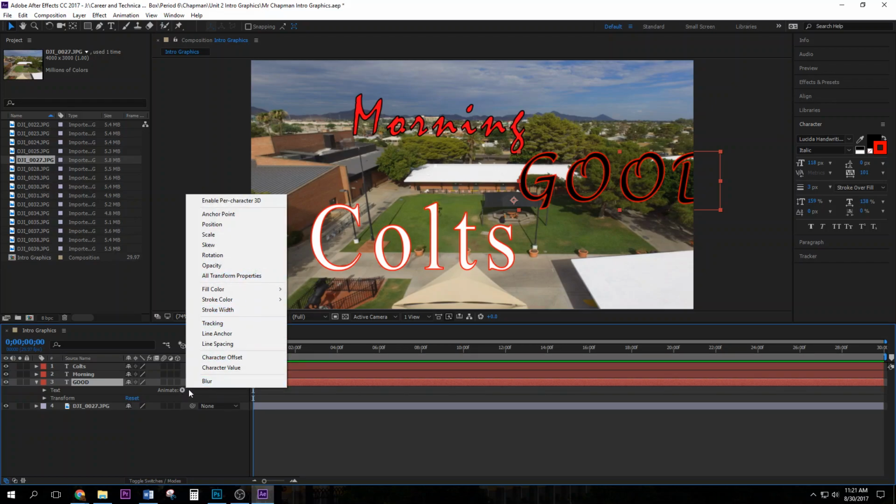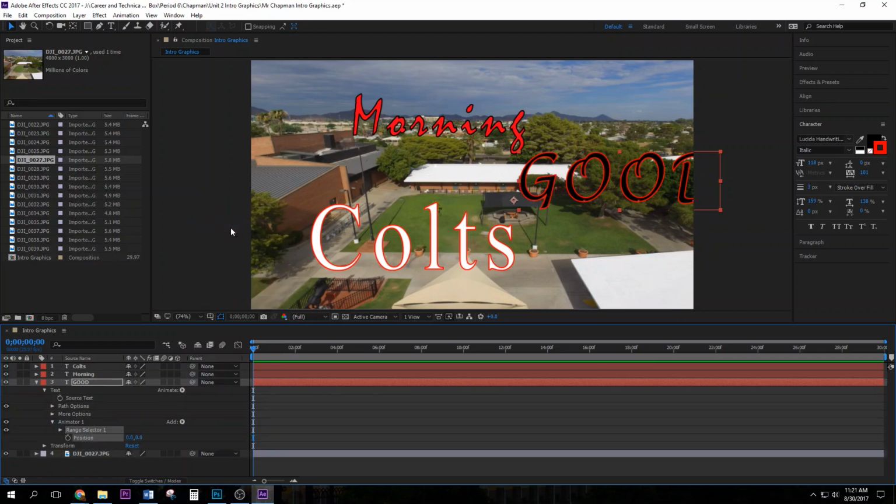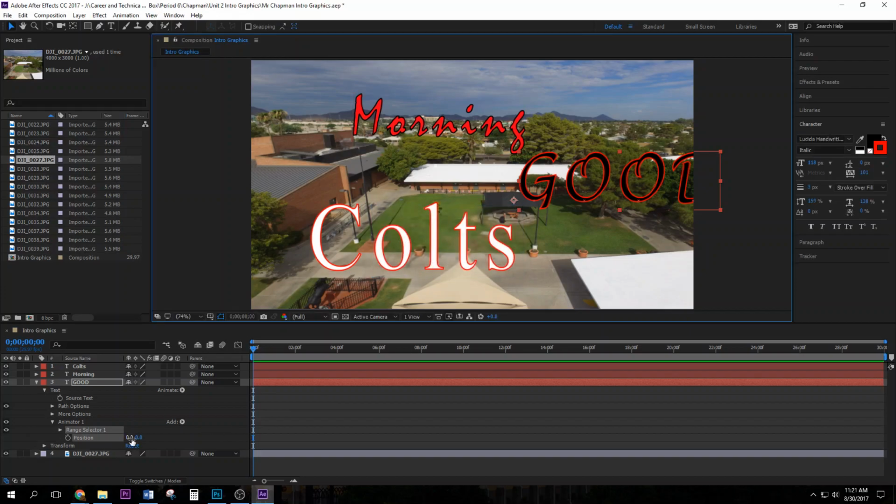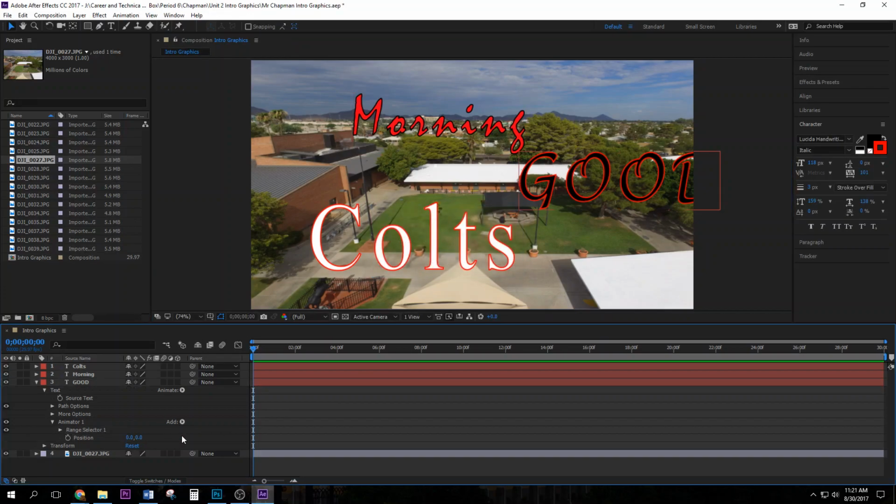and that's an animator, and I'm going to add an animator, and the first one we're going to add is position. Okay, I'm going to click animator position. Now I also want my timeline to be at 0, 0. It defaults there. Okay, so now I'm going to hover over the first 0.